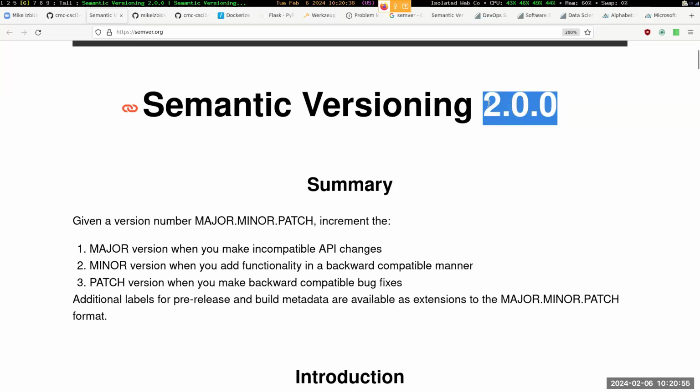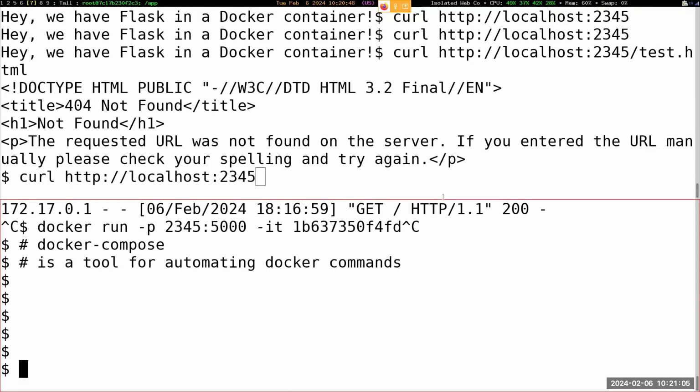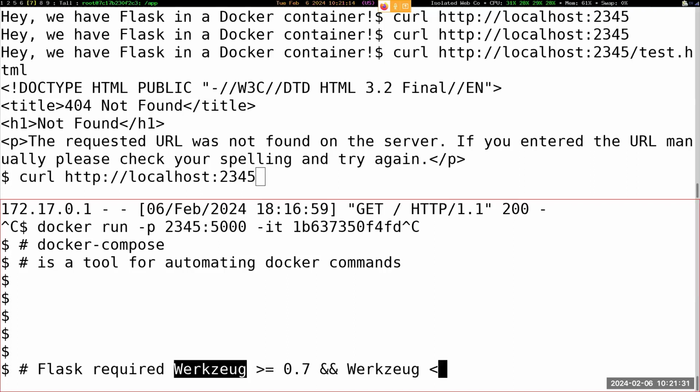Semantic versioning allows us to provide an upper bound on versions that work for us and not just fixed versions. So previously we saw that Flask required werkzeug in their requirements.txt greater than or equal to 0.7, but they had no upper bound on their version number, and so eventually the new version of werkzeug was not backwards compatible. But if they had also provided an upper bound, werkzeug strictly less than 1.0.0, then we would never get a werkzeug version that was a new major release. It would always stay as only minor releases or patch releases.